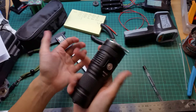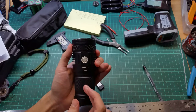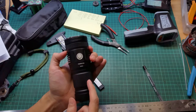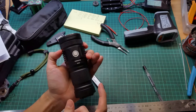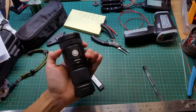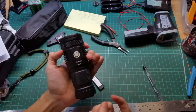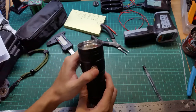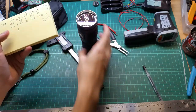This is because the light is using 3 18650 in parallel, it has long run time compared to the 2 26650 light. I think this is quite a flexible light, because you can use at least 1, 2, or 3 batteries. The more batteries you have in, the longer it will run.